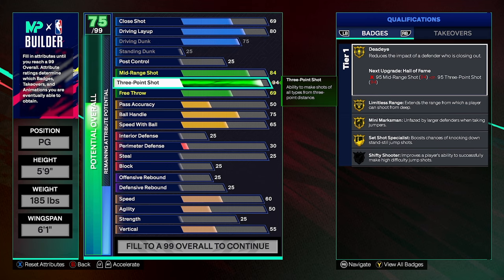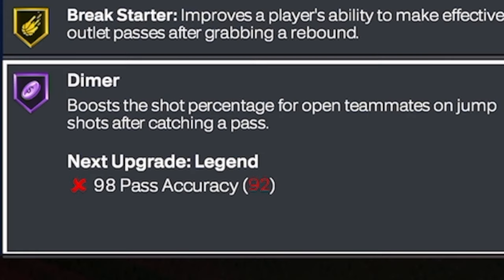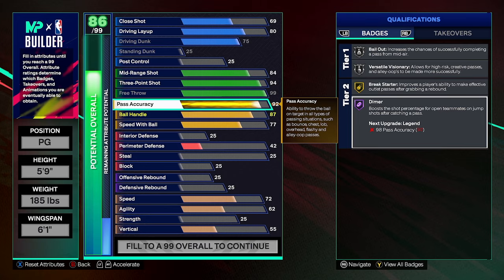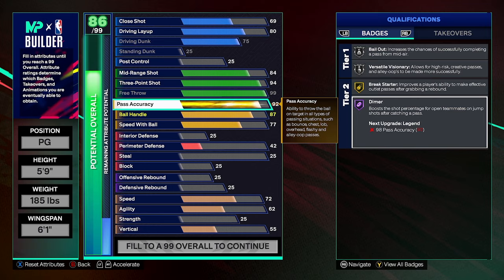As I said, I finally hit starter 3, so my plus 5 went to that 3-pointer. Your pass accuracy, I went with the 92, and that is for that Hall of Fame dimer. And I'm using my max plus 1 on dimer, so then it can become legend. I'm trying to be a good teammate, man. I try.